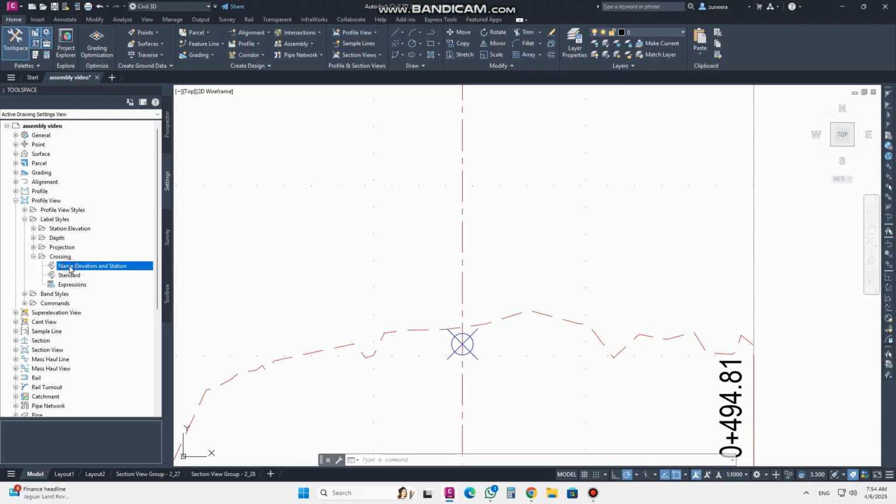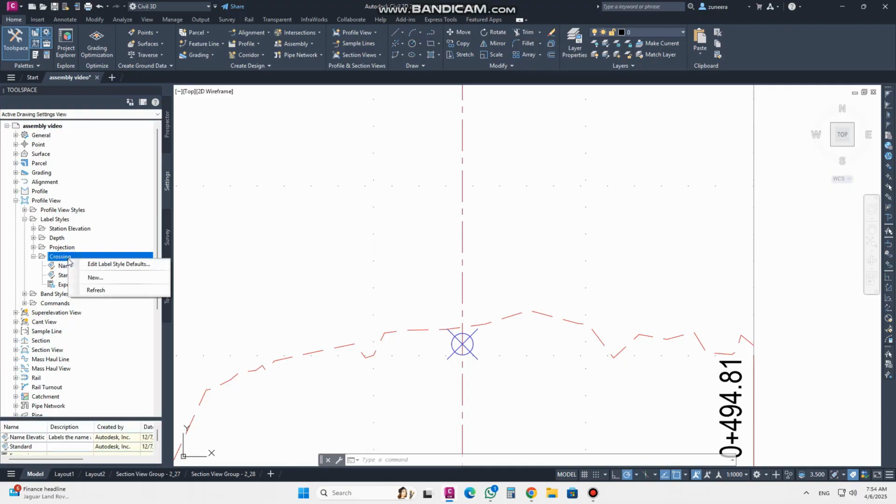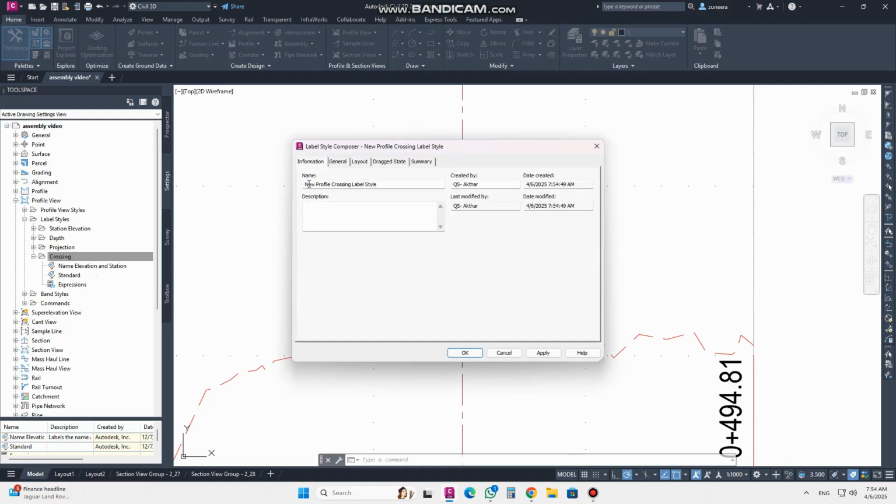In the crossing, if you open, there are the same options we have available here. So let's create a new one. Click on the crossing and just create new. And the new one is for the profile, so I will write profile label.